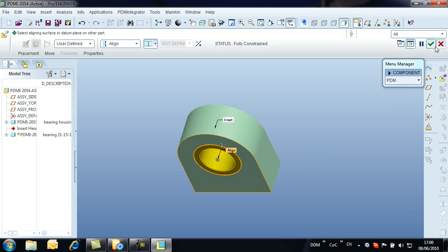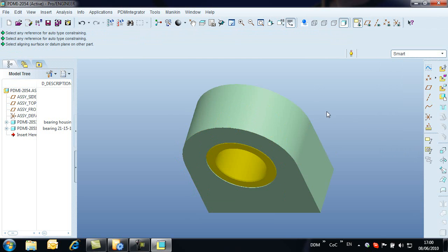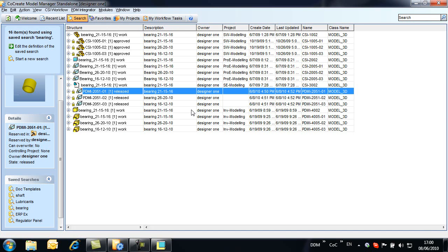We constrain the bearing in the assembly and then add our final component, a shaft.